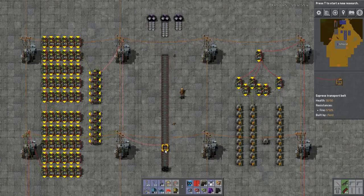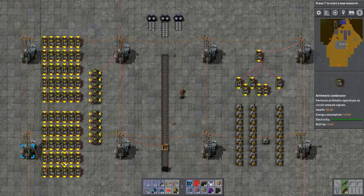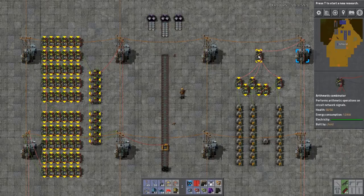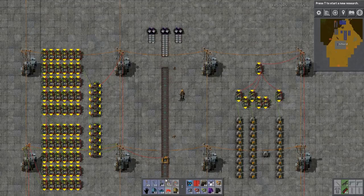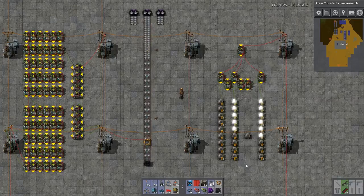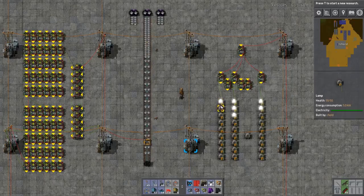On the left is basically a memory cell. We're reading and recording items as they pass over this segment of belt, and we want to remember the number of items that pass over it for 10 seconds. We take the total number of items over 10 seconds and average it — so if a thousand items cross the belt in 10 seconds, that means the belt is transferring at 100 items per second. As a quick example with the yellow belt: yellow belts should transfer at 13.3 items per second, and we can see 13 and change — just like we expect.